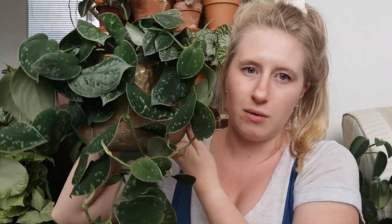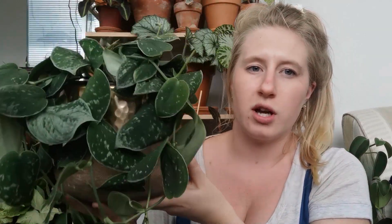I also got the pot it's in, which is pretty cute. I'm not sure if these pot combinations are going to stay like this — it's just what I've done for now. This was the most expensive pot that I got, but it looks really cute with the Satin Pothos. I'm wondering if I put something else in it so you can see more of the pot, since the plant kind of covers it — so I might do a little swap around.